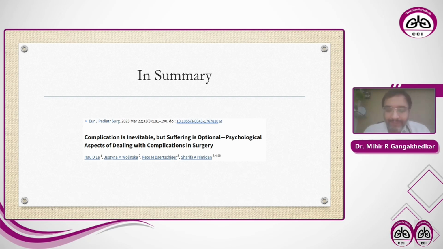And I'd go one step further and probably say that suffering is probably necessary, but how you suffer is what is more important as to whether you manage to learn from it better versus you become what the article says, a second victim of a complication. So, as your numbers go on, you are likely to face some form of complication for sure.